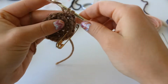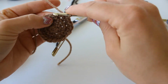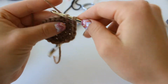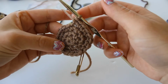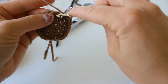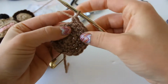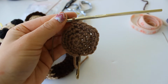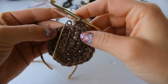1 single crochet into the next stitch, 1 single crochet into the next stitch, and 2 into the following stitch. And at the end of this round, you should have 24 single crochet. 1 into the first 2 stitches, and 2 into the third stitch. You repeat that all the way back to the beginning. Just placing my last 2 stitches for round 4.